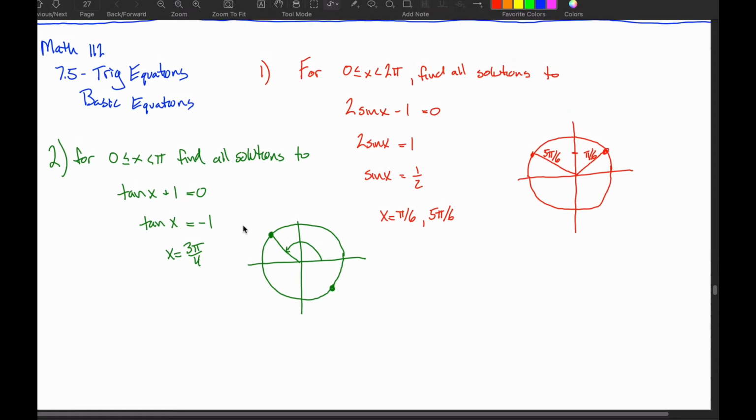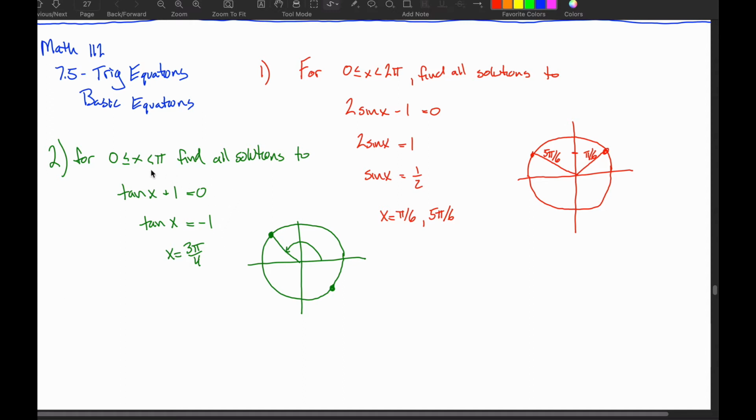And you're like, hey, wait a minute, you told me you're typically going to restrict things to lying between 0 and 2 pi. Why'd you make it 0 and pi here? Well, because the period of tangent is equal to pi, sometimes when you see trig equations where tangent is the only trig function going on, instead of restricting things to 0 to 2 pi, they'll restrict them to 0 to pi, because any solution I get here, I know that if I add pi to this answer, I'll get another solution, so I don't even need to bother specifying it. Wait, that got really confusing.